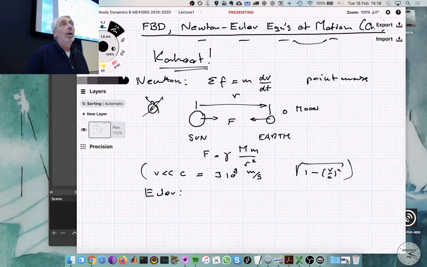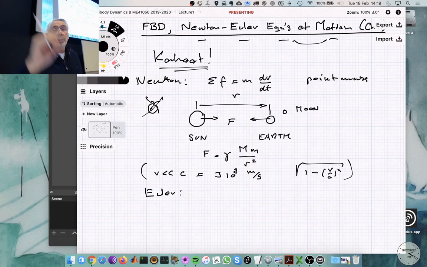Well, how did it go? Euler knew, of course, about Newton. And then he got an assignment from the Bernoulli brothers. Everybody knows the Bernoulli brothers because it's a very mathematical family with a lot of males. There should have been female Bernoullis, but they were not allowed to go to university, so that was really wasted intellect, unfortunately. The Bernoulli brothers were in all kinds of sciences, and one of the Bernoullis got an assignment to look at ship motions. That was important. And if you have a ship, what motions does it have? Well, the thing you get sick of is not the heave, and it's not the surge, and it's not the sway, but it's the roll. The roll and the pitch, that makes you sick. And if you then look at a point mass, there is no roll or pitch. It's an object which has a position in space, x, y, z.